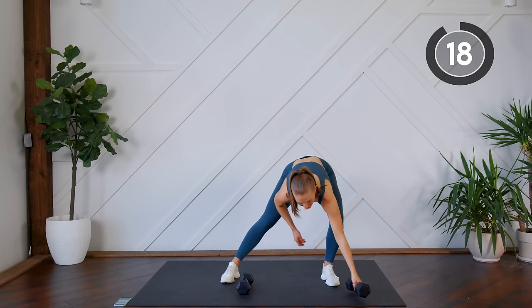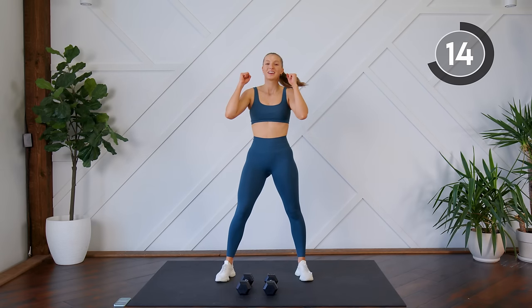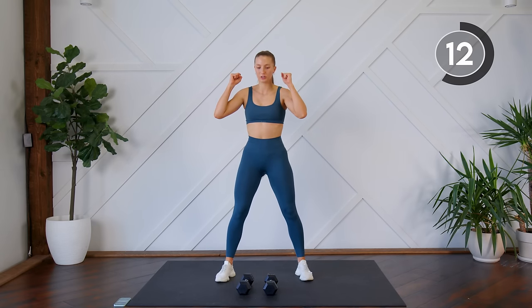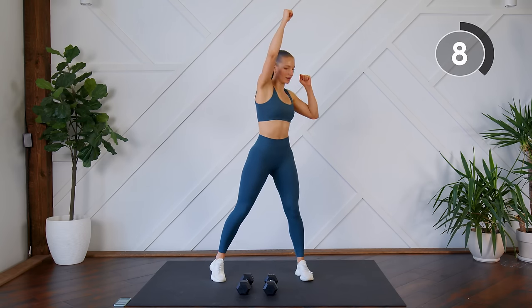Job. Next exercise, you're gonna need both dumbbells. I'm gonna show you without dumbbells first. So you're gonna have them here. You're going to twist and bring the dumbbell up above head, back down.